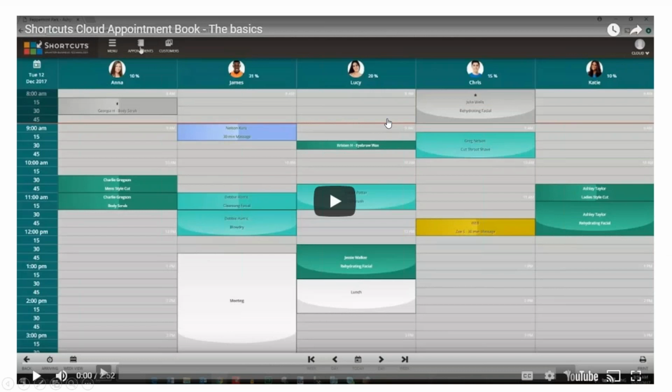Okay, so we had the question just a moment ago on how do I get to the cloud? How do I access it? So I'm going to show you a video right now on how to access it, how you log in, and kind of how you can then, if you have multiple locations, manage the sites, flip back and forth between the locations and so on.